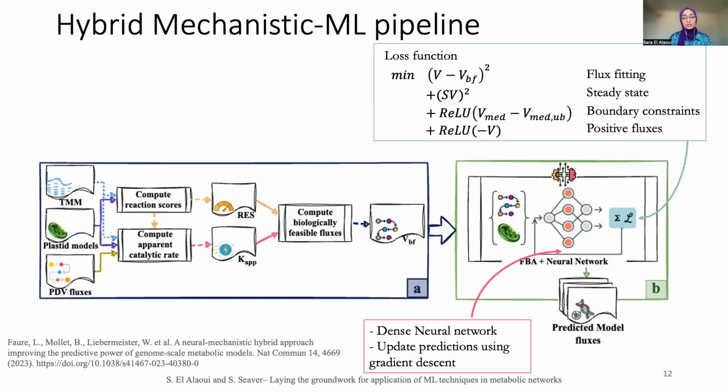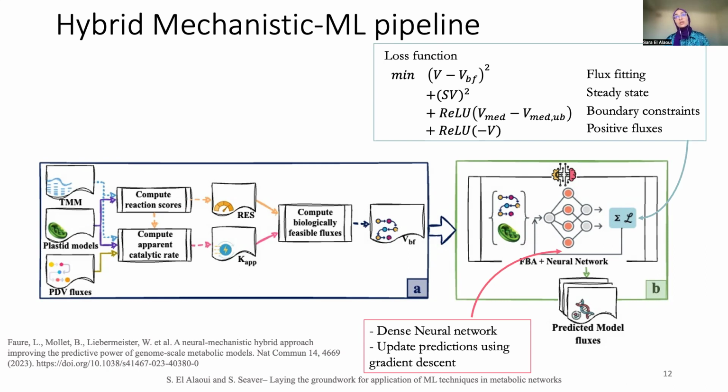We create a mathematical model of the metabolic reconstruction with different constraints. For example, I have some constraints on the uptake of certain nutrients, or I want it to be at steady state, or I don't want fluxes to be wild, so I don't want them to be greater than the biologically feasible flux. And I want fluxes to be positive, and so on and so forth. You can add as many constraints as you like.